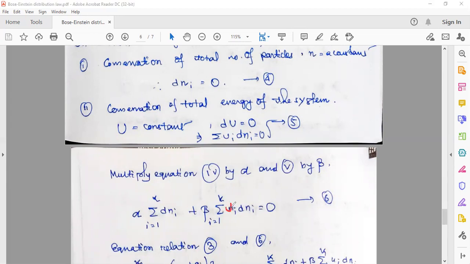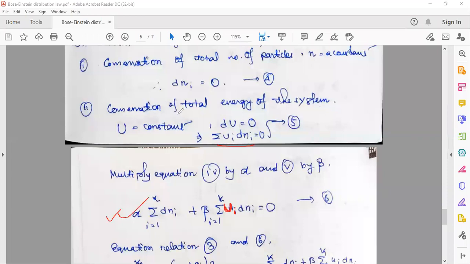Okay, so you note it down, you point it up, and you make a point of this. So it should be ui dni. Okay, because here it is ui dni, not ni. Okay, beta, yeah, and summation by I to k. So for all the particles, so we are directly doing this.